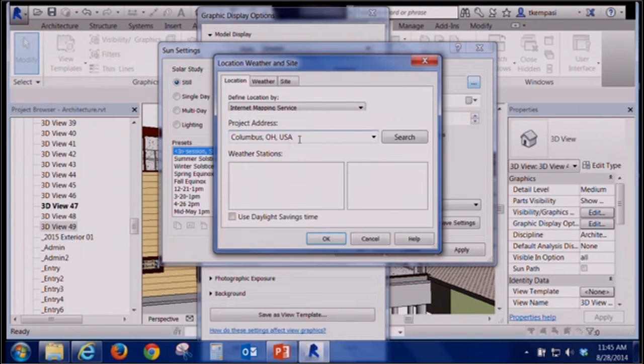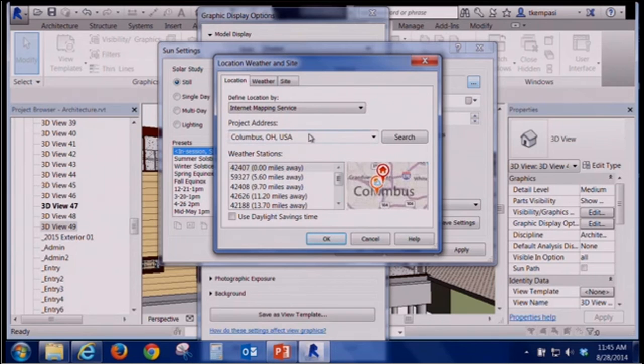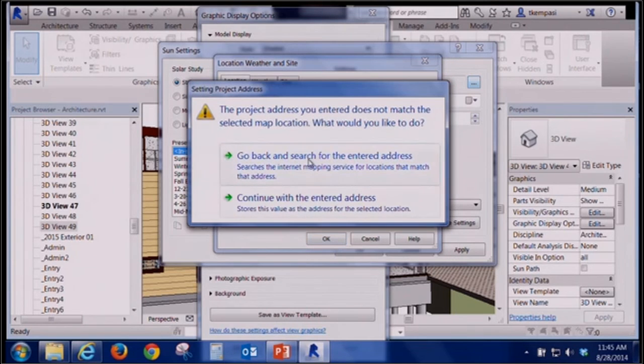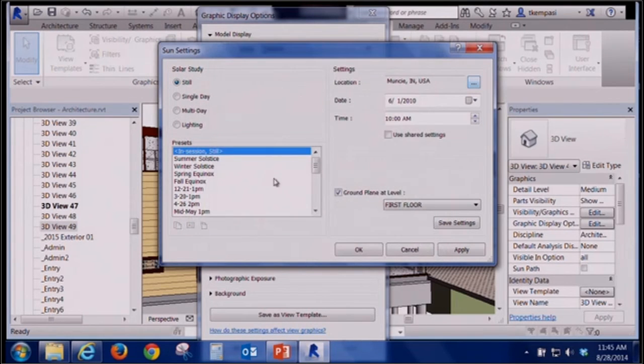So we come in here and put in the actual location.